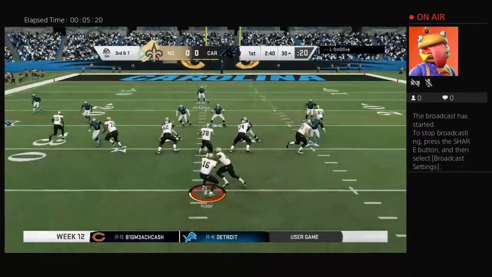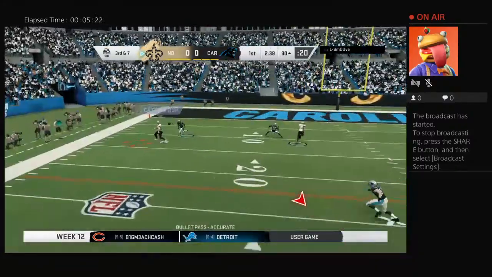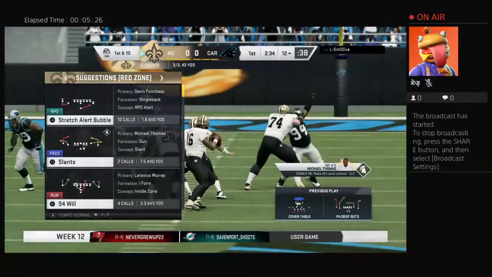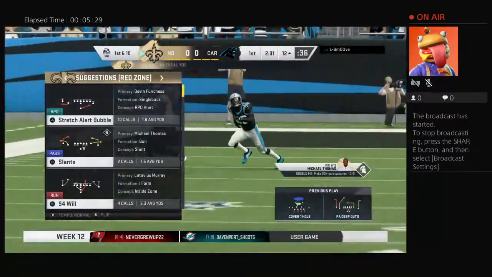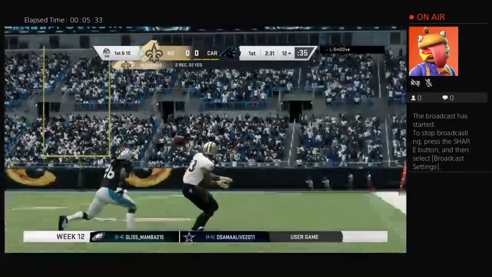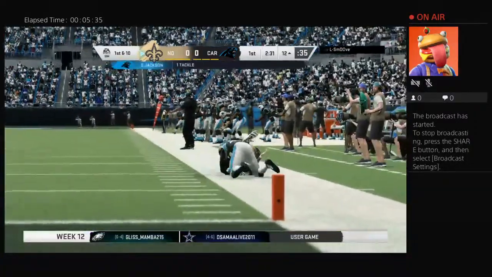This is 3rd down. They'll set up a throw. Open man is Michael Thomas. And down inside the 15, shy of the 10. Give them 18 there, and the Saints have a 1st down. 1st down, New Orleans.